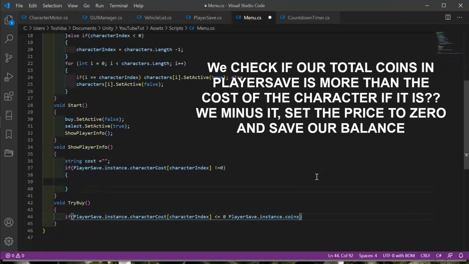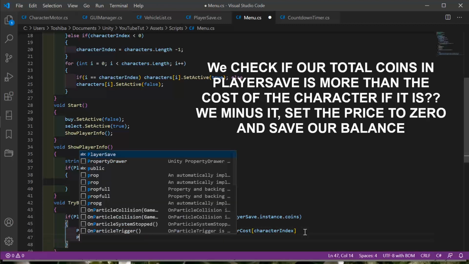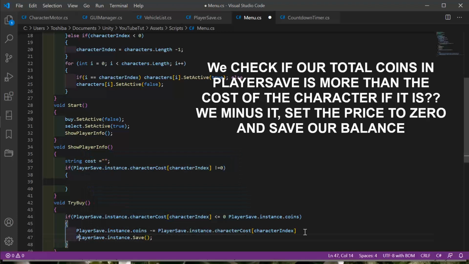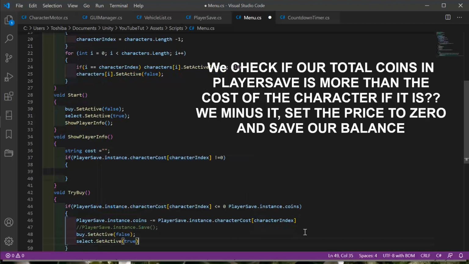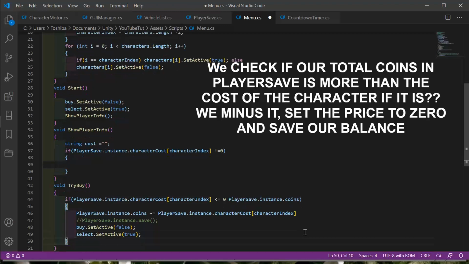So if we have more than enough coins, then that's what we should save. Well, let's keep this part commented for now. It's successfully done. Then we set the buy dot set active. That's it. We select it.